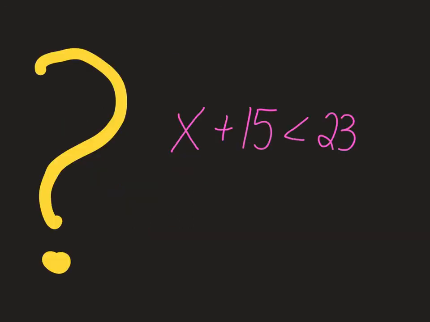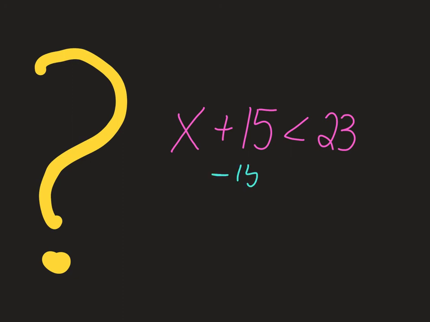All right, here is your question. And I'm going to do the question where you just type in your answer. So don't worry about the graph, the open dot or closed dot, left and right. Just solve it and tell me what your answer would be, not including the picture.